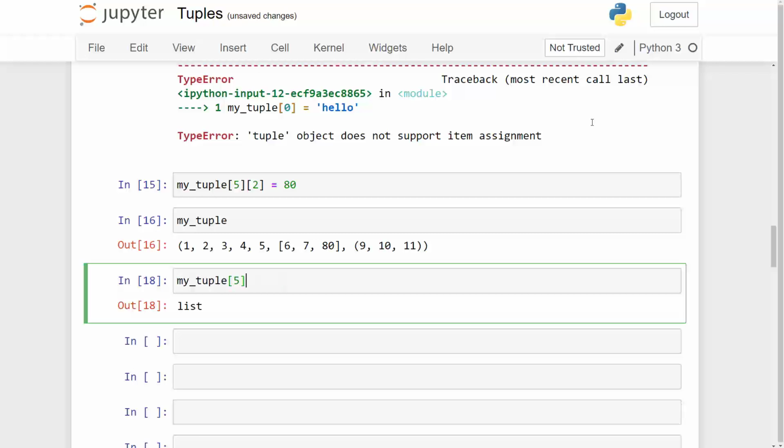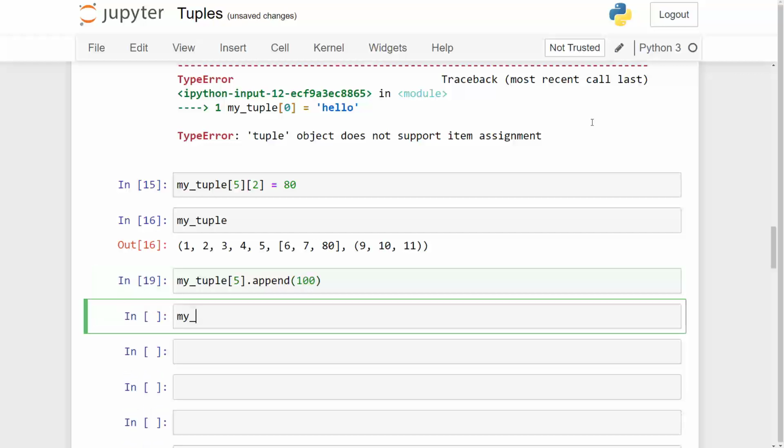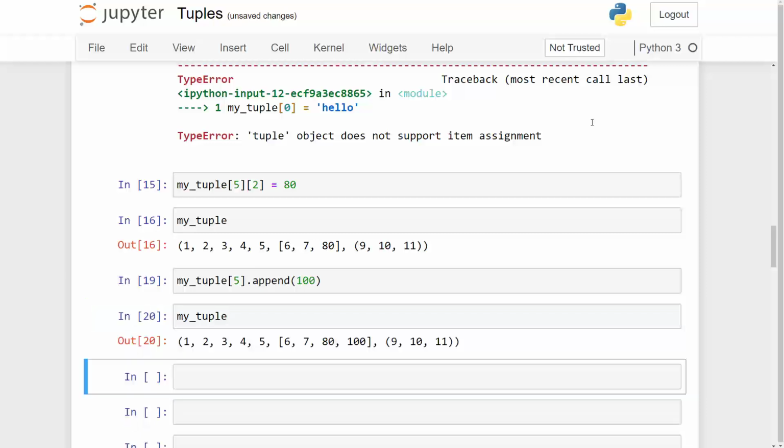So if I wanted to add an element to this mutable list, even though it resides inside of a tuple, we can do so. So if I was to put my_tuple square brackets 5 and then put dot append, we can add another item to this list. So let's add the value 100. When we now run my_tuple, you can see that 100 has been appended to the list object which resides inside the tuple.